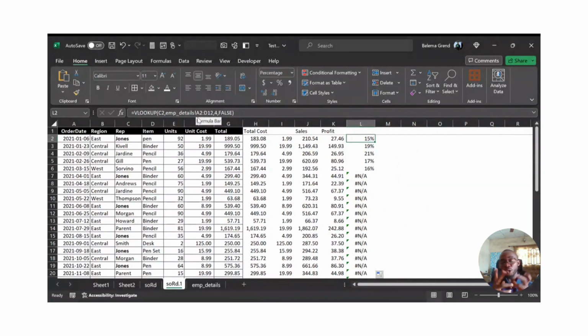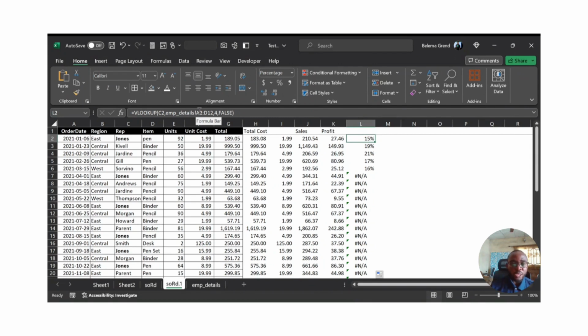To do this, to lock your reference in, is to enclose your reference in double quotes, sorry, not in double quotes, in dollar symbols, right? So you just go into the formula bar and then enclose them in dollar symbols. I do not know why it has to be dollar, but that's the convention in Microsoft Excel, as at the time of this recording, that to lock your range, to lock that reference, you enclose it in dollar symbols.